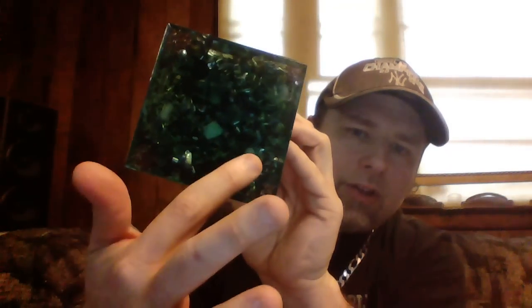If you no longer want to buy orgone pyramids from other people - because basically if you go on eBay, this is the typical pyramid you will see. This isn't one of mine. What they do is put a couple of stones sporadically and pile in a bunch of metal. This is what they claim to be copper, but all that is is a copper-coated brillo pad - basically steel with some copper - and then they use a lot of aluminum because it's cheap. This cost me $45 on eBay a couple years ago.